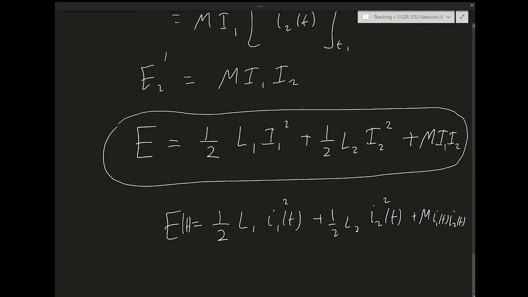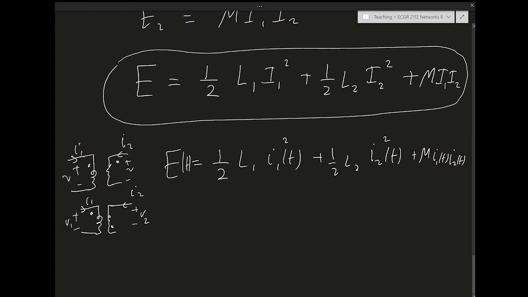Right? Now, this is the case if we have this configuration. We have the two dots like this, and I have I1 going into the dots, and then V. What happens if I have a configuration where the dots are reversed like this? I1 is still going in, and I2 is still going in, and V1 and V2 are still like that, right? But the dots are inverted. You could do the derivation, but I won't redo it. It's just repetition of the same thing with changing signs.